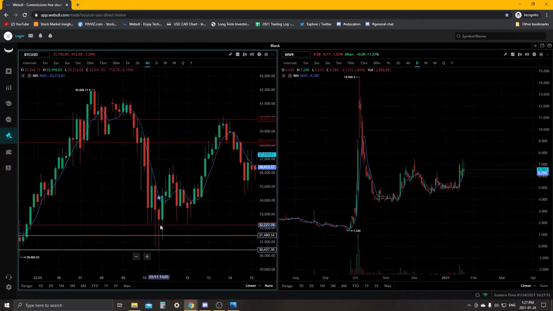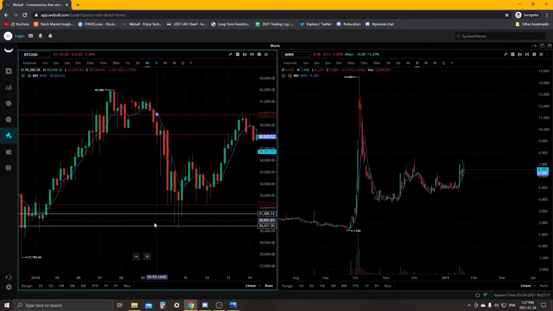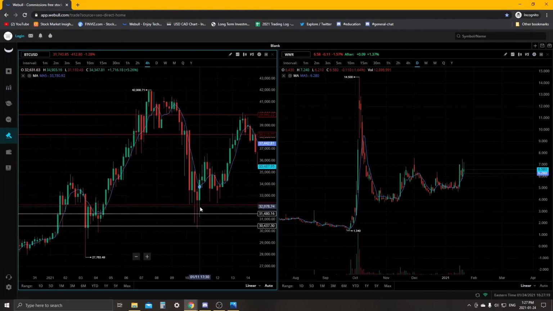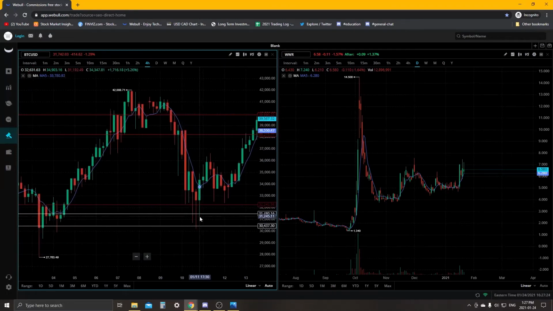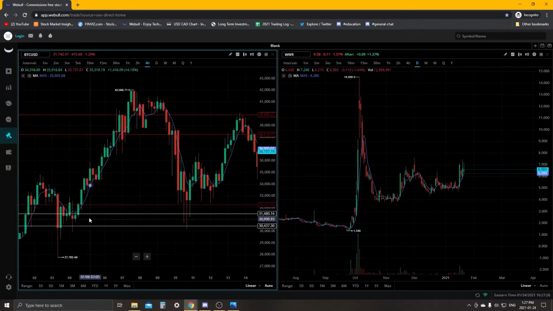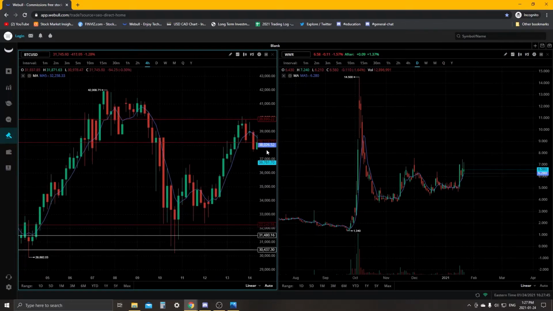That's great. But then the thing is, the resistance here would be kind of weak just because it touched it, went up, touched it, went up, touched it, went up. So this over here, there's something here. But this is where you can catch a bounce. If it sells off hard enough, because it went from 42 straight down to 30, that is a 12 grand drop, then there's something called a dead cat bounce, where if it drops hard enough, it will bounce up at least a little. So that's why I told him to buy it here. And then what do you know? It did bounce back up. And that's why I told him to sell here.